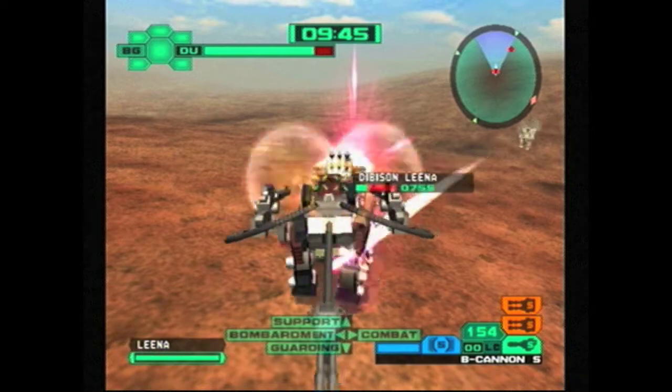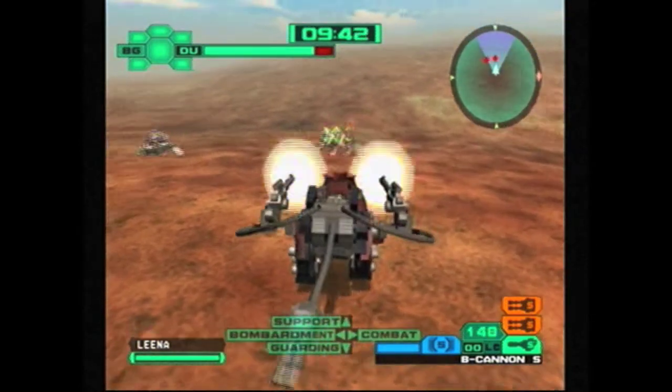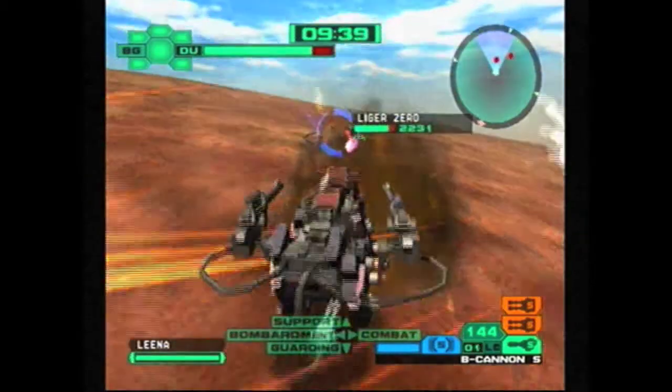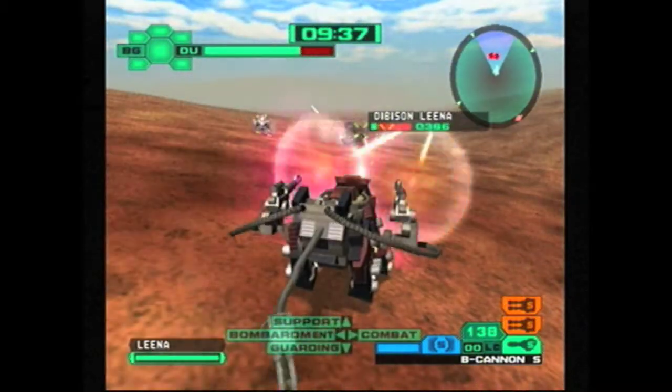I'm not sure, but they usually only did that for the New Century Zero characters as well. They didn't do that for the Chaotic Century characters. And as you can see, the Liger Zero is still just regular Liger Zero. I don't know why they didn't say Liger Zero Bit. Not that it wouldn't be the only Liger Zero in existence, but we're not going to go there.